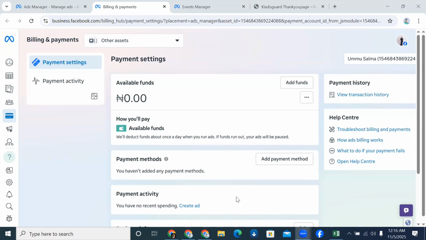I remember those days that we must have ATM card. Sometimes network might have issue and Facebook will not be able to charge you. Sometimes they will even decline your card. We're having a lot of issues those period. But right now, Facebook has made it so easy that you can easily use your OPay, any of your fintech bank to just make a transfer. It's just a simple transfer, and the money is going to reflect on your Facebook account.